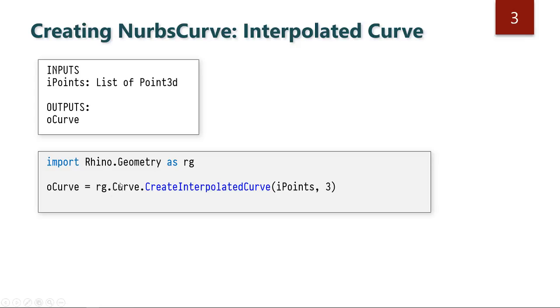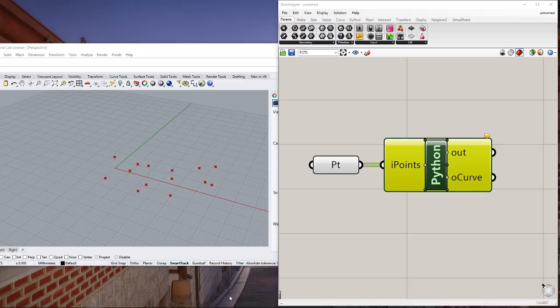So that's why we have to say the data type name first, or the class name first, okay? And this class name is defined within the RG library, right? So RG Curve, and then CreateInterpolatedCurve. This one takes in two parameters. The first one is obviously the list of control points. The second one is an integer, and it might not be hard to guess what that integer is. This is the degree of the curve, or the smoothness of the curve, right? We will talk about the degree of the curve a little bit in the following slides, all right? So it will give you an interpolated curve that passes through all of the control points and has degree 3, all right?